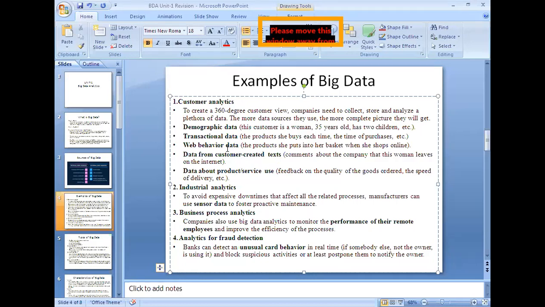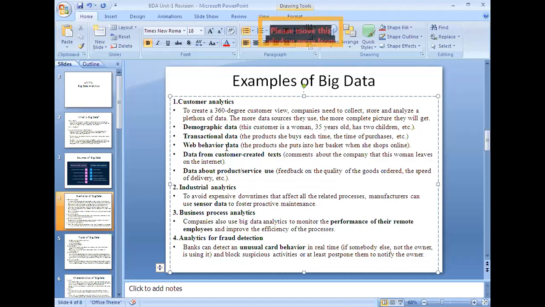Then web behavior data, that means sometimes you may give some comments, like when you are reviewing product details on an e-commerce website, there you write comments like 'the worst product,' 'it is a very good product,' 'it is worth every penny.' You might have observed such comments given by users, right? So that is also an important aspect.